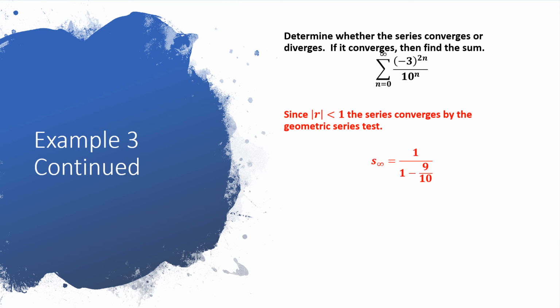And so using that sum formula, we have a sub 1 over 1 minus r. Our a sub 1 in this case is going to be 1, because if I plug in 0, my first term, into the function, I'm going to get 1 out, over 1 minus r. Remember, our r was 9/10. So cleaning that up, I get 1 over 1/10. Keep change flipping it, I get 10. In other words, the sum of my series is 10.